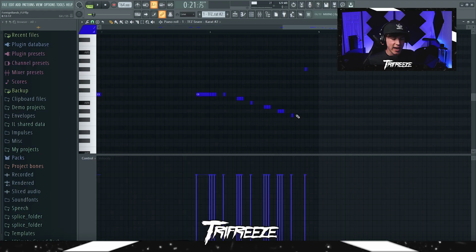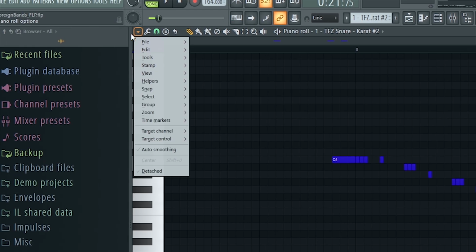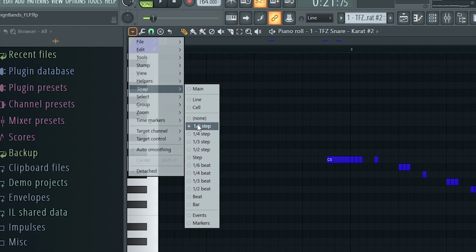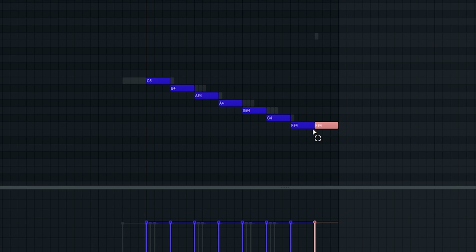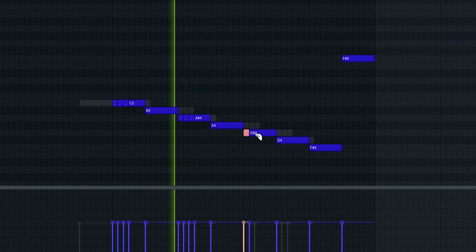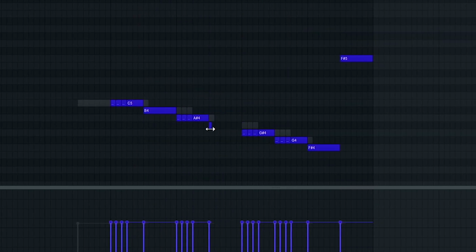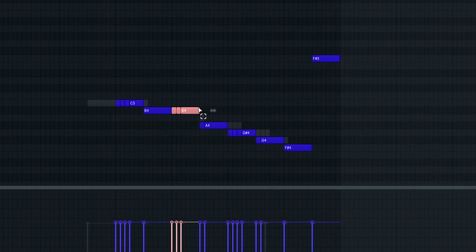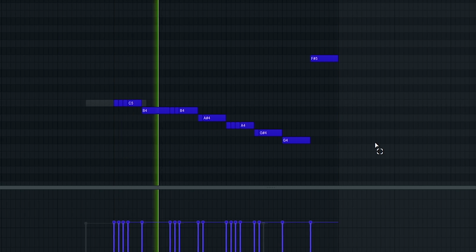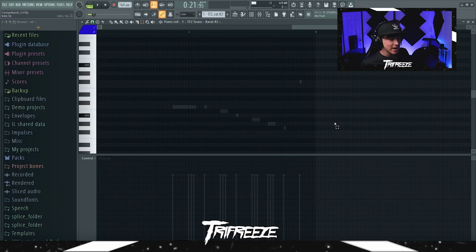Alright, so this snare MIDI was actually from one of Henny Major's drum kits, but I can show y'all how to make it again. Like I said, just go to the drop down and turn your snap to 1/6. Alright, so start off with your snares right here. Paste that over, pitch them down one by one, just a little bit like that, you know? Pitch this one an octave up. And then you can mess with the pitch and turn this back up like a semitone. So yeah, that's how you can make those snare rolls.